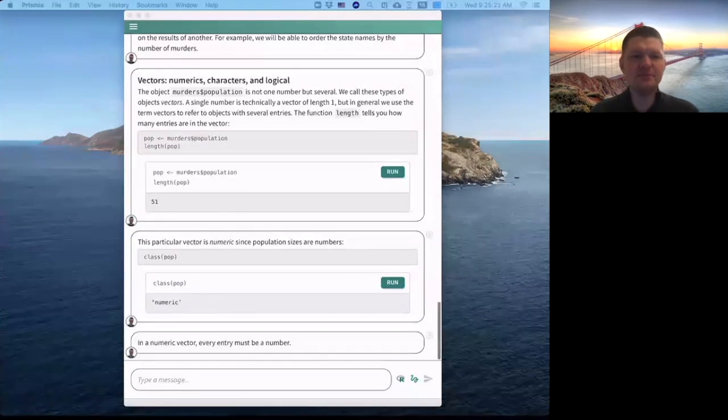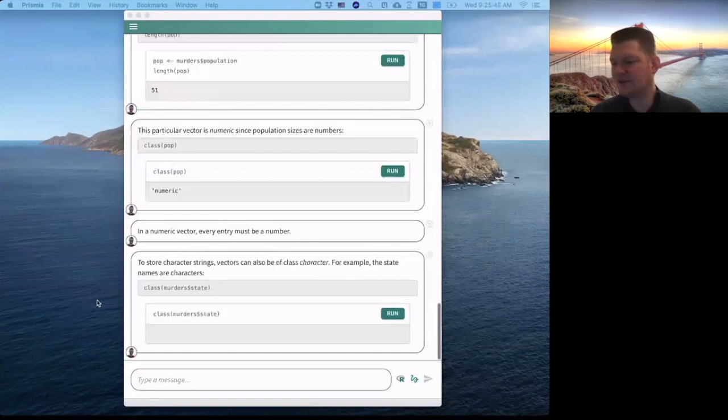A key point about vectors, which is going to distinguish them from another data structure we'll introduce soon, is that all of the values in a vector have to have the same type. For example, in a numeric vector, every entry must be a number. If we want to store character strings, then every entry in that vector will have to be a character string.